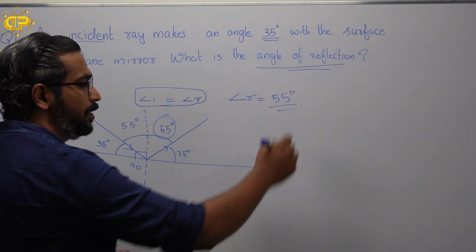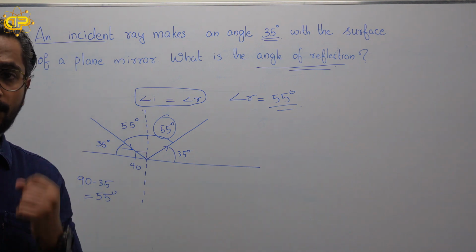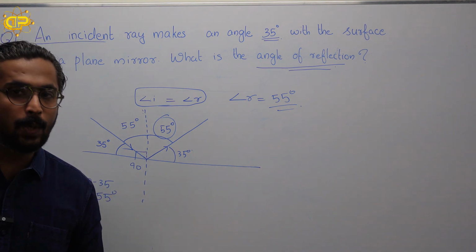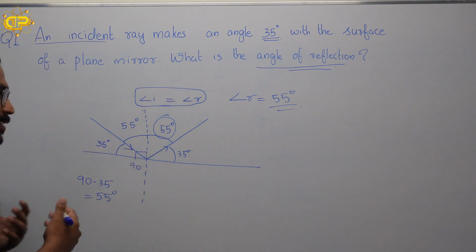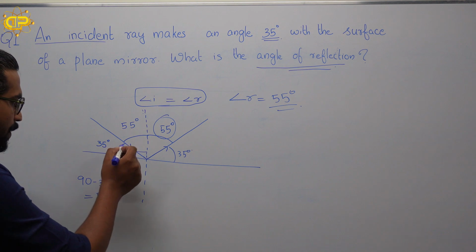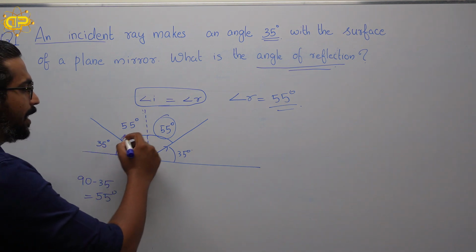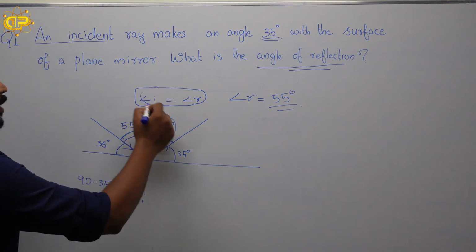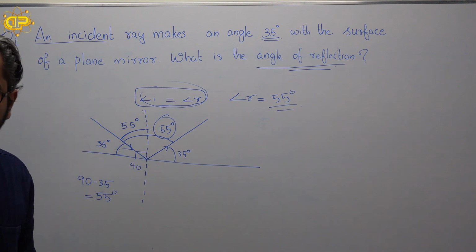By seeing this question, you will feel that this question is very easy, and if it comes for the board exam, you will get the full marks. But make sure that it is not that easy. Why? Because here they intentionally give the angle between the surface and the incident ray. They are not giving a direct question. Instead, you need to find out the incident ray first, and then by the law, you need to find out the R. I hope that you got the answer.